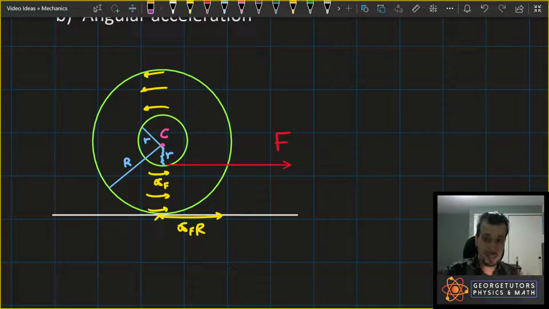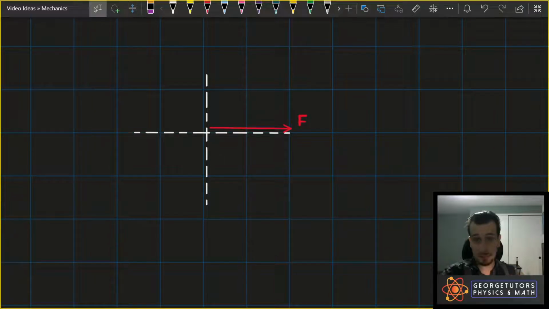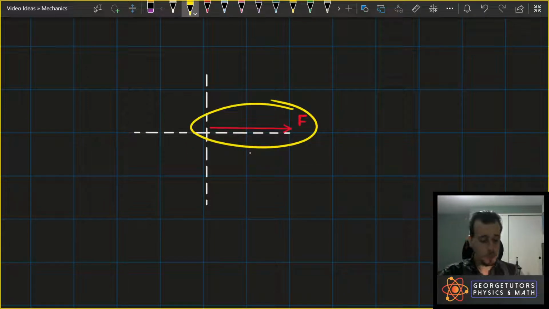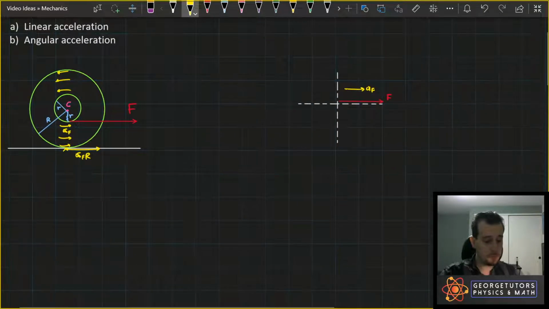Now, we can ask the same thing about the effect of F in the linear world. So that's why I have a free body diagram here. It's missing everything but F, because again, we're not considering the effect of friction, and we are ignoring the normal and gravity because they act in the y direction, and they're not really affecting the linear acceleration direction at all. So if I have my F over here, quite clearly, since there are no other forces right now, it's going to make the system linearly accelerate to the right. And these are our two findings here.